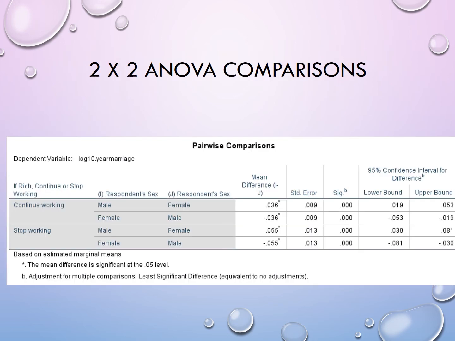And then this is the result that you get. And you can kind of see here, this one I did instead of 2x8, which is just way confusing, I did a 2x2 where people either continue or stop working if they were rich, and then male, female. So it's a different study. And you'll see everything is significant. If you look at the SIG column there, then you can see, okay, continue working, male, female, that's significantly different than everything else. And so you can kind of go through and just see if those mean differences are significant. And this is at the 0.05 level.